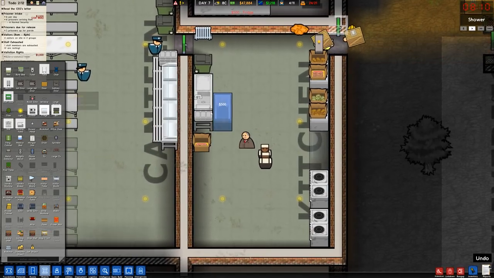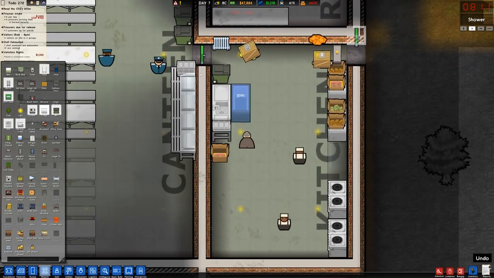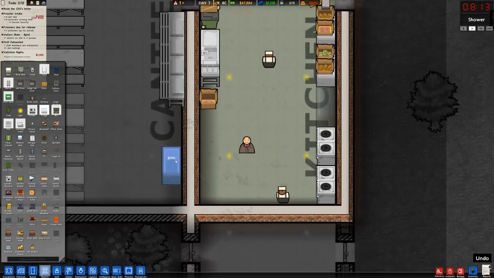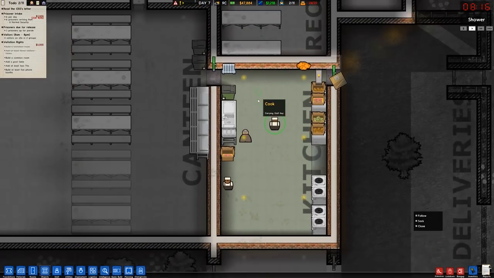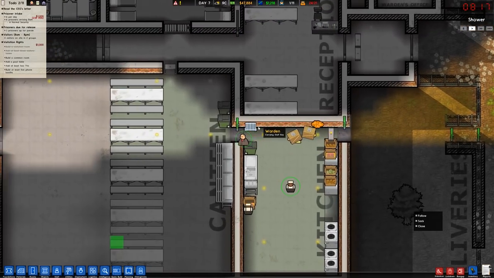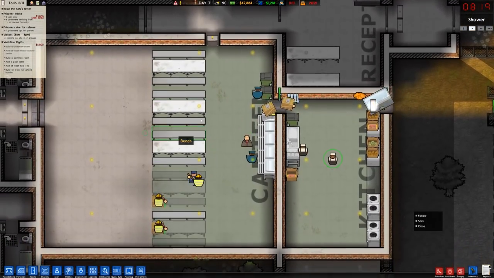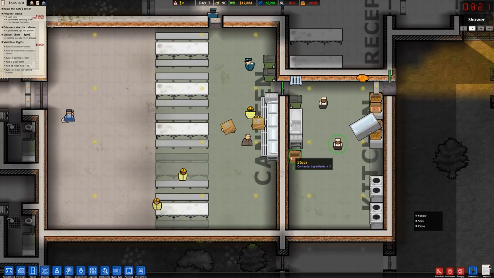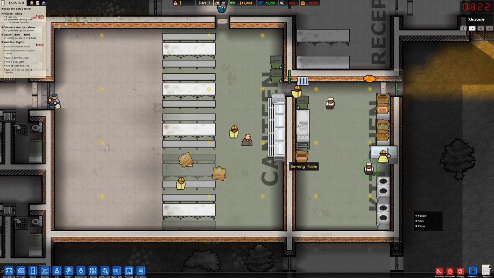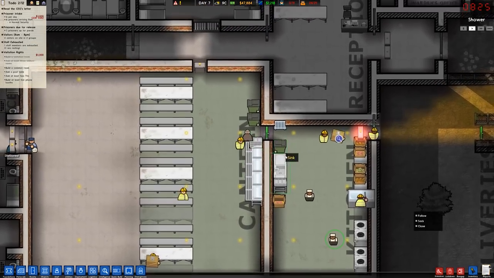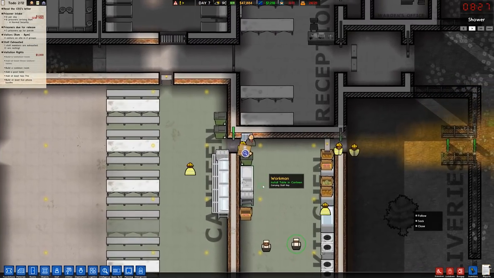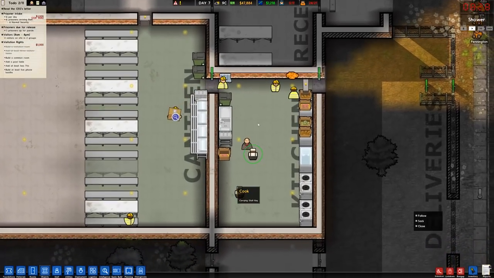And then... The sink, I think, is fine. We're doing okay on trays and clean trays and stuff, so that's probably fine. I want to test this. I don't think it's accurate. I think I'm going to discover that it's broken anyway. But the last couple of times, we've always had trays all over the place, and there are always excess trays that never get cleaned. I want to see if it's because I have too many sinks. So I'm going to have just one sink here for now to see if that solves that problem.